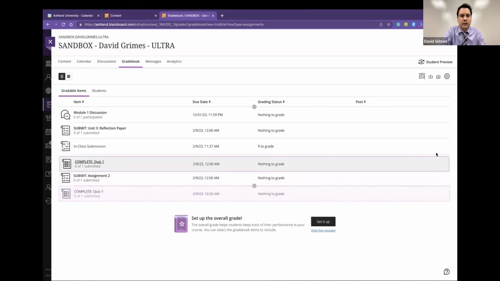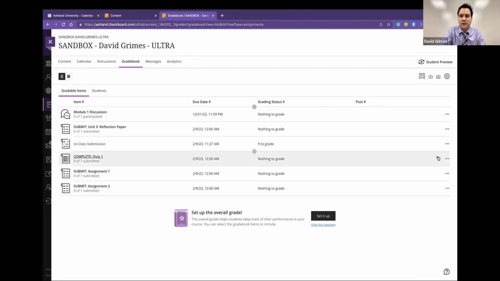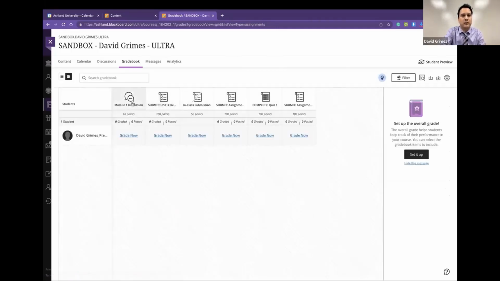I click and I drag, and you can see I can drag it anywhere I want to. I want to put it right in between assignment 1 and assignment 2. My dragging leaves a lot to be desired here. So since I missed, I'll just go back down. I put it underneath, and I got assignment 1, quiz 1, assignment 2, and that's how I want to do it. And so now I can see those, and it'll switch automatically to my column view.